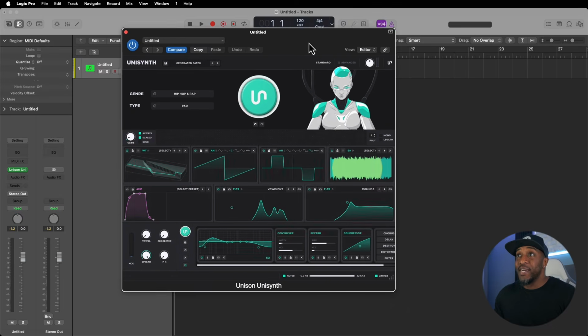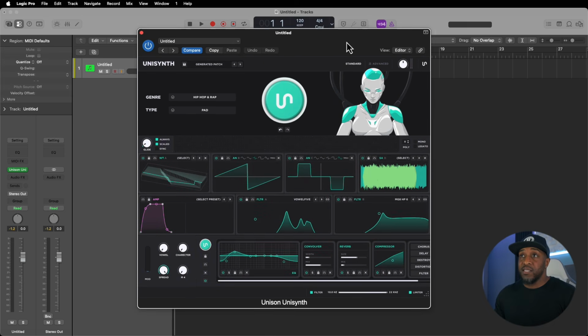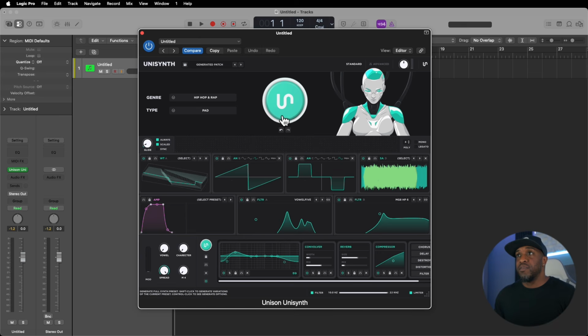Connect the UI. It's nice. You can resize it. The colors are nice. Black with a nice green and some pinks and that. You've got the AI bot over there, and this big green button is where you're going to click to generate different sounds. So if you look here, it's where it says genre.